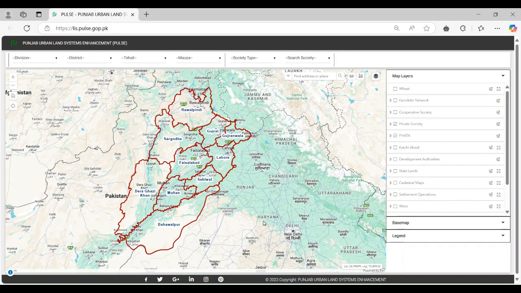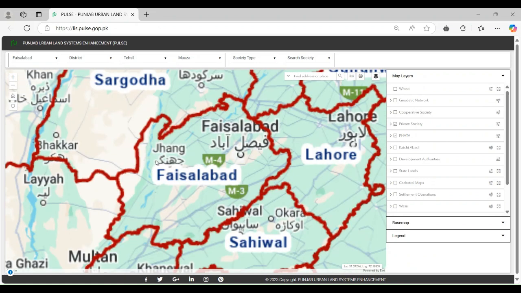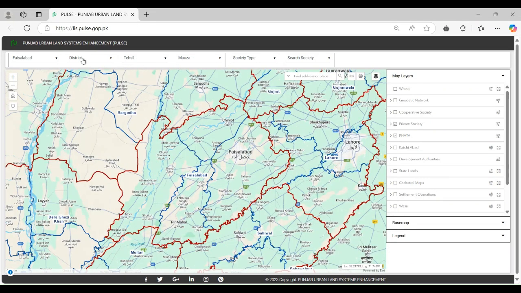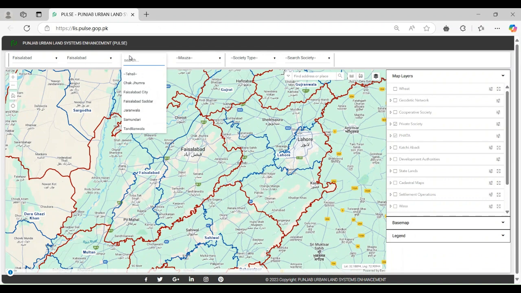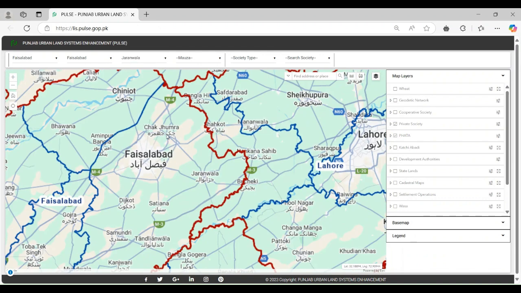I can show you an interesting website under the project Pulse, and I'm using this website to make a point about census geography and how it works. So we can focus on a certain area. We can pick those areas, and then we go to the district. Within the division, we can pick the districts, and within the districts, you can focus on certain tehsils, and in those tehsils you can go further to the mauza.